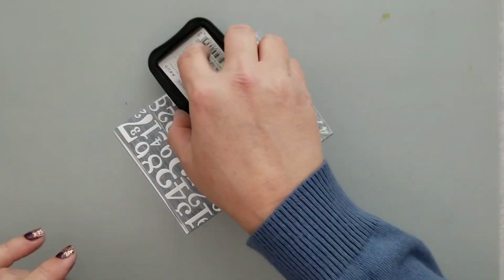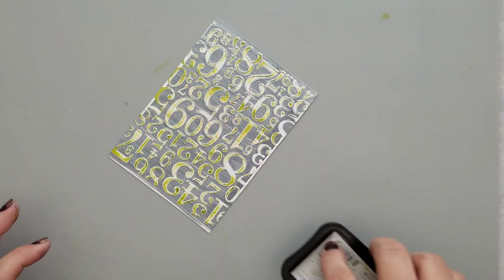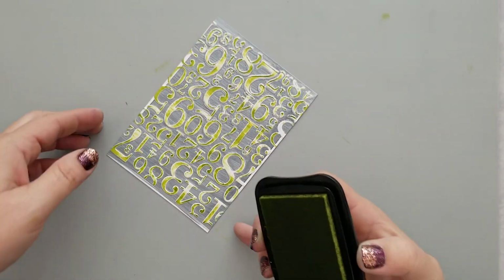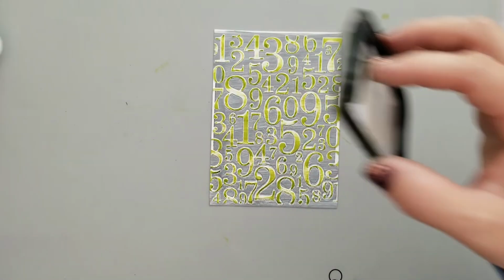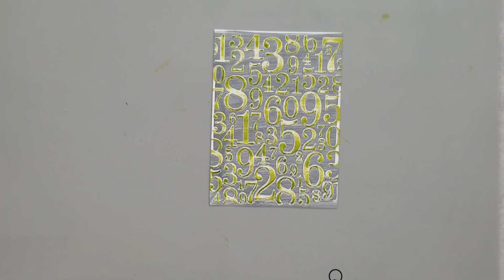Now, I'm being very light with this. You can see how some areas are picking that ink up, some areas not so much. That's okay. Remember, these are Halloween backgrounds. If they look distressed, vintage, creepy, that's good. That's what we want. I'm just going to continue going over those with that Pear Tart until I'm happy with it.